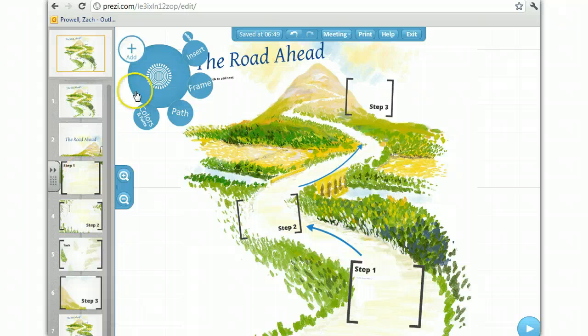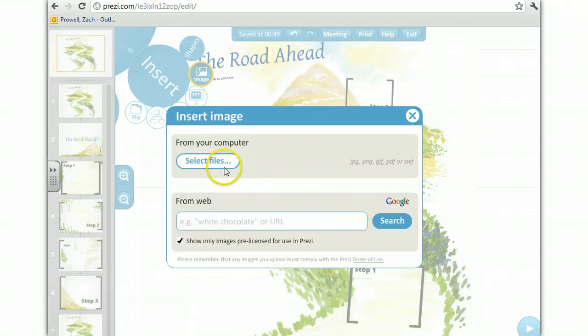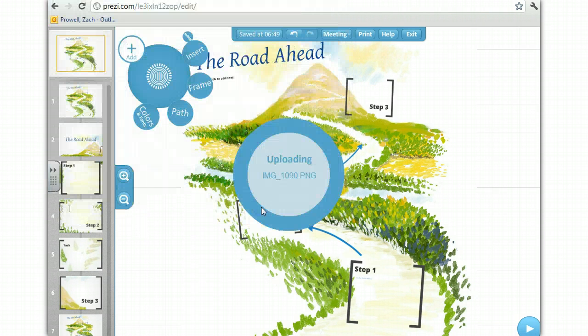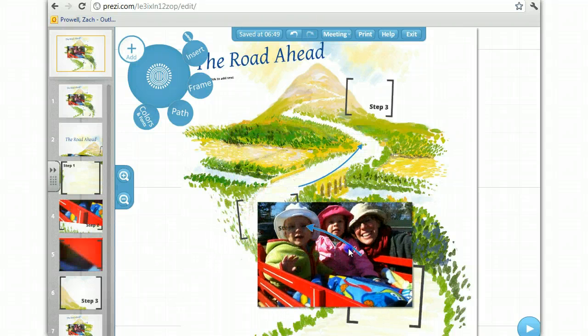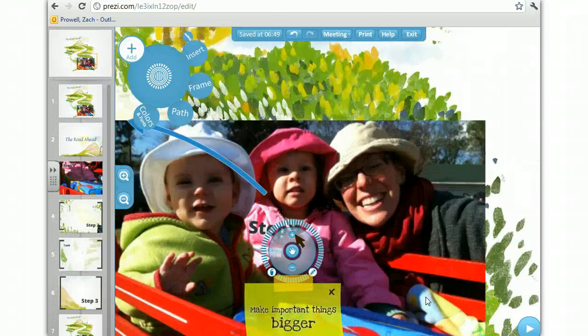So we're going to go to step one. I'm going to insert up here, and I can insert all these different options here, but let's just keep it easy and go with image. I can select files from my computer, so remember wherever you've kept them, and I have my Apple Orchard pictures here. I'm going to click on the family picture there, open, it'll upload it, put it right here, and then I can decide where I want to put it. And if I wanted to, I can shrink it, or I could make it a little bigger.